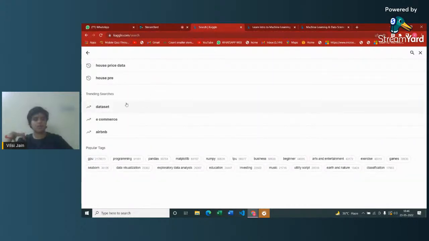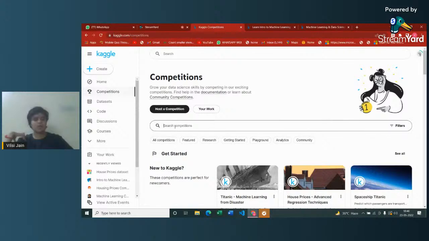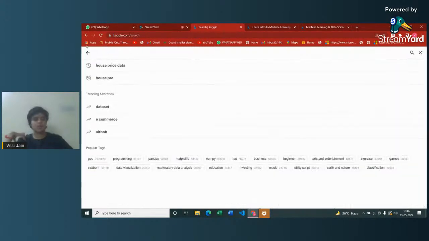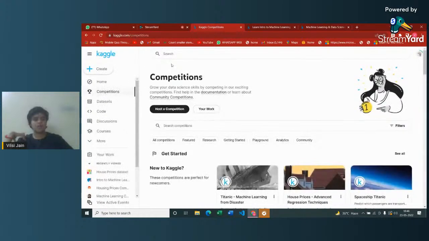Right. This is like trending searches. E-commerce is going very heavily, so the e-commerce part is going high. Datasets like Airbnb are popular topics. Whenever you post your dataset, you can add some tags to make it more popular, because even on Twitter and in blog sections we always have hashtags. This is something to make a reach for your data.